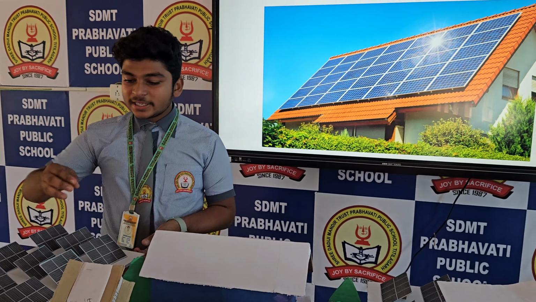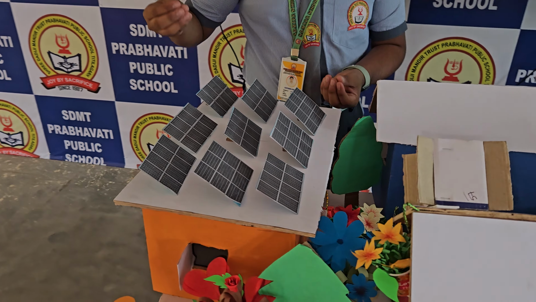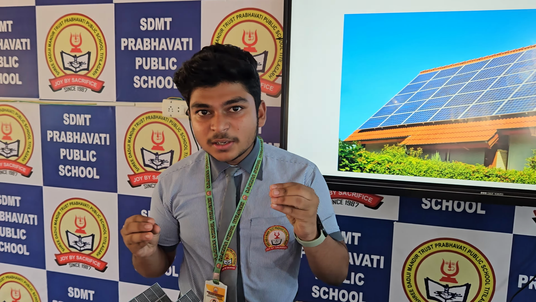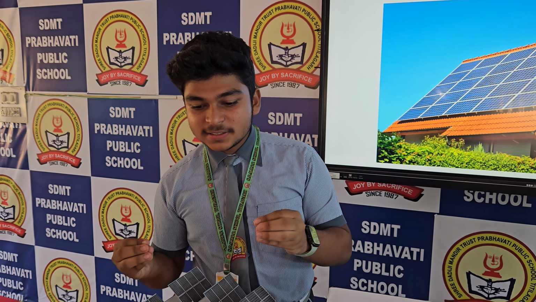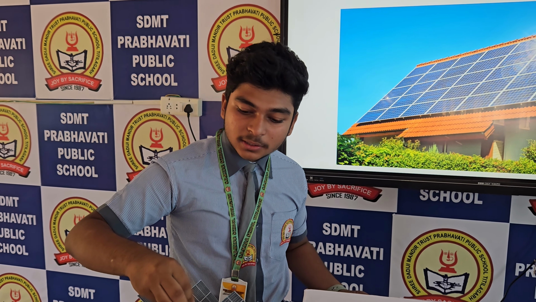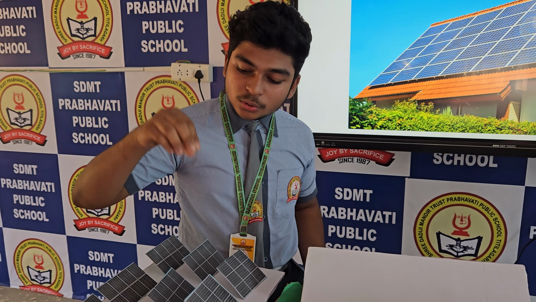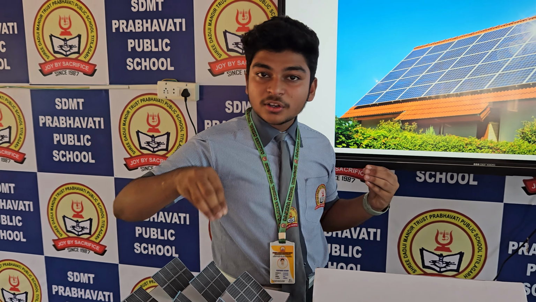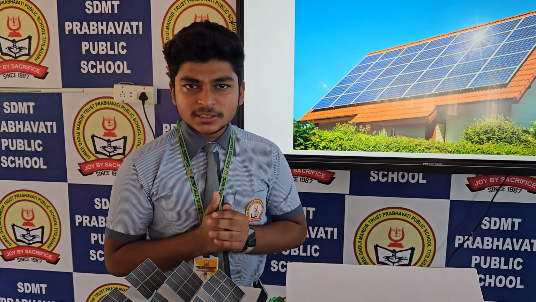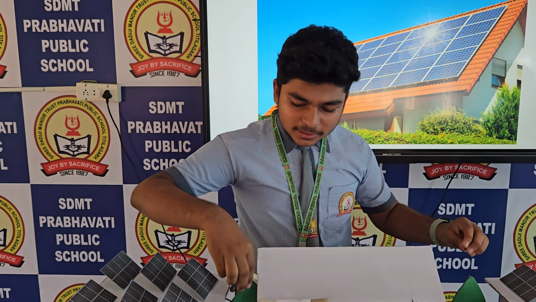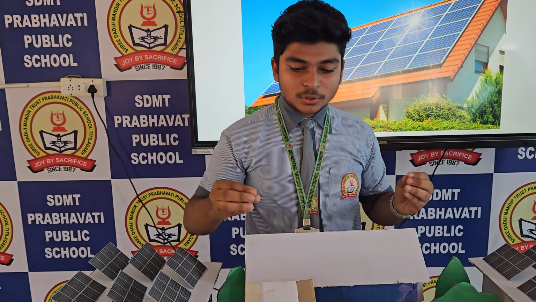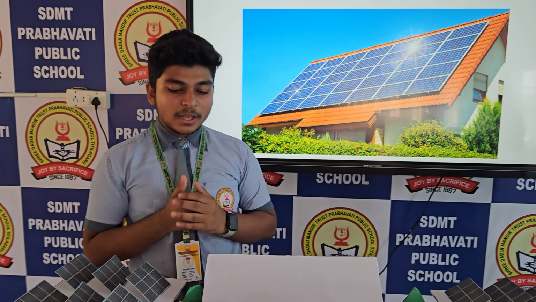So here, as you can see, on the top of the houses we have installed solar panels. Why have we installed them? Because they will prevent the direct rays of the sun's radiation from hitting this slope. Also, they will help us to capture a lot of energy, thereby reducing the electric bills. As you can see, there is a lot of greenery, some trees and some flowers. This will help to give shade, and also keep the inside temperature of the house cool.